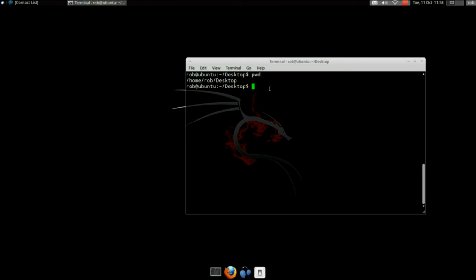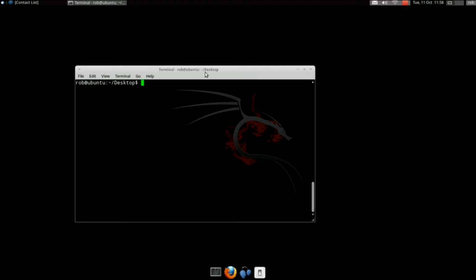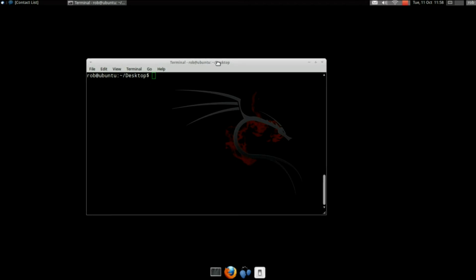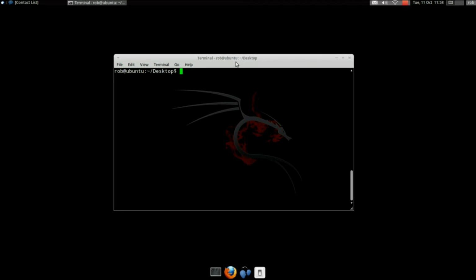To further prove this, I want to show you the make directory command. This command will let us make directories. To do that, we type in mkdir, make directory, space, and the next piece of information you give it is the name of the folder that you want to create.